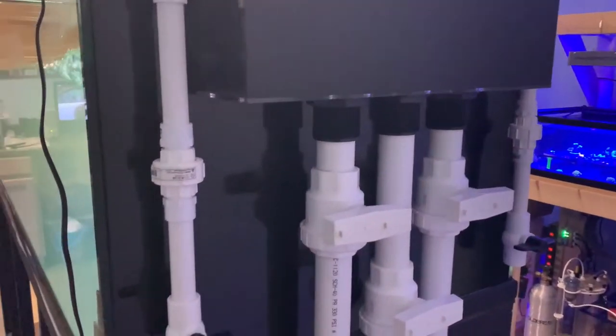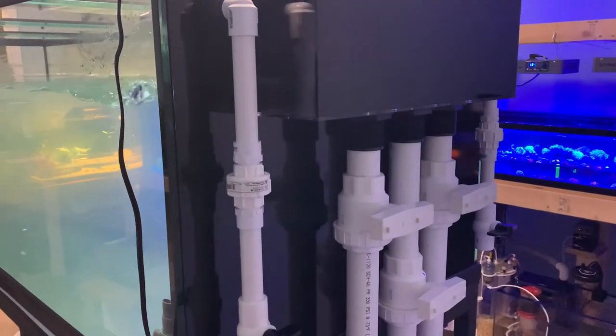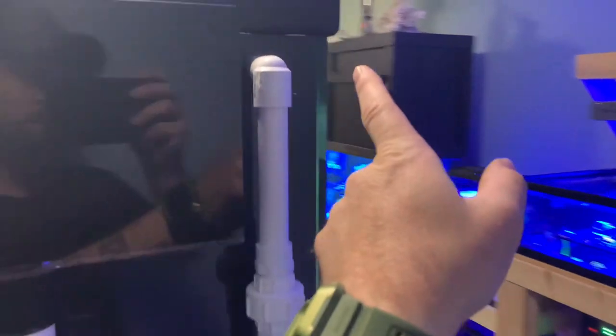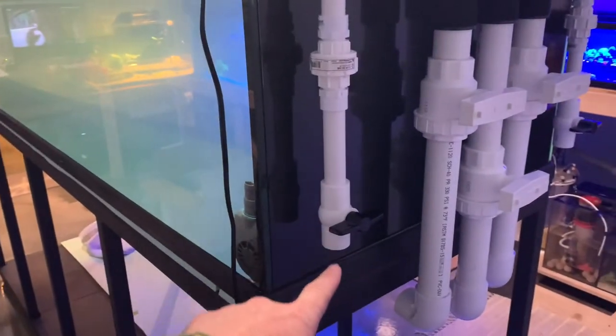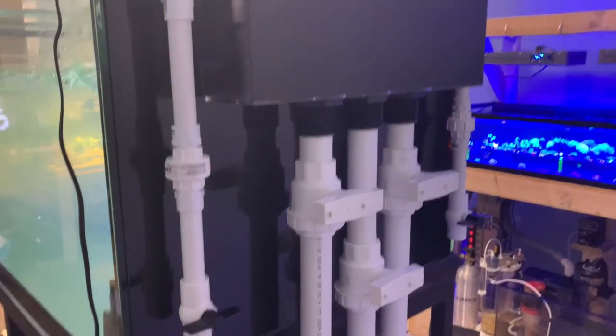All right, so I went ahead and cut a few more pieces. Got a good start on the three-quarter return. The sections up here, as you saw me taping, I did the same thing, as you guys saw on the opposite side. Here and here. Straight pieces, unions, they'll drop down into ball valves. Here and here. And that's what we've got so far. Get all that glued up now.